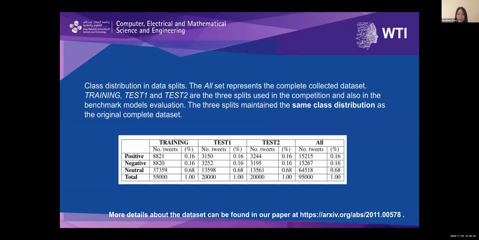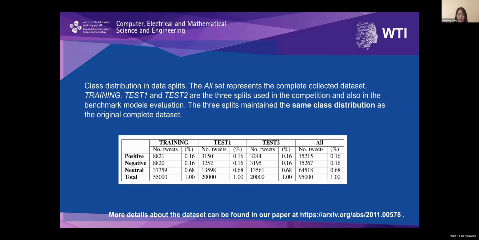We actually have a paper that discusses in detail the data collection, annotation, and cleaning process of the data. We also discussed how we split the data and this kind of detailed information about the 3 data sets, so you can go to this paper to find out more.